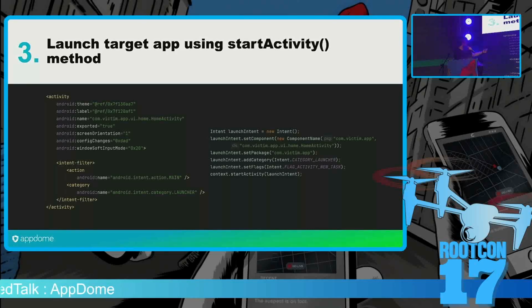So I decompiled the app, and in the AndroidManifest XML, which is an XML file that contains metadata, permissions, and activities for the app, for the Android operating system to read, I found the launcher activity. You can see the class name is com.victim.app.ui.HomeActivity. Basically, I created a component name with that class and started the activity from my service.